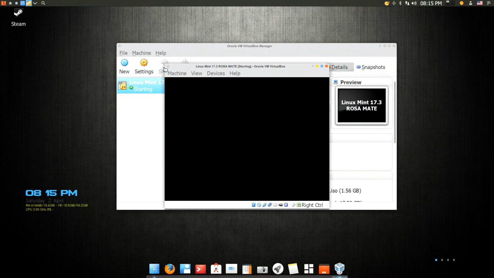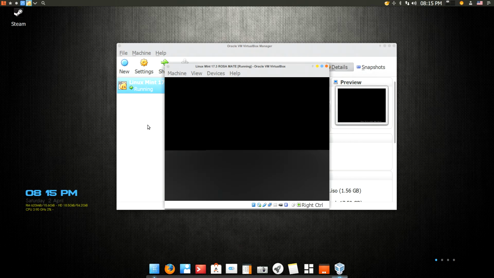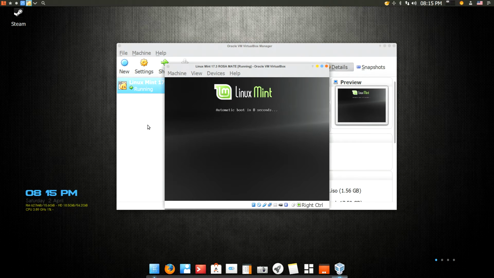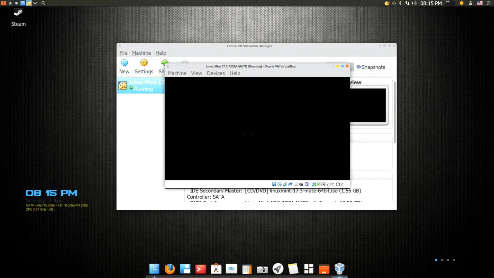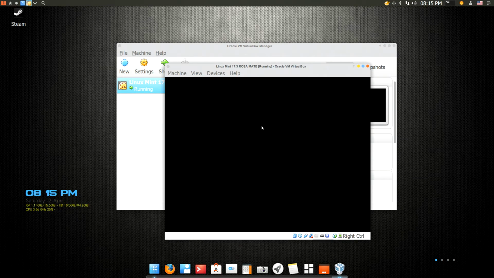Just press start, and now I'll be booting off the live ISO, or if I was doing it on my system, off the live DVD that I did create, which I'm not using. And it's pretty quick. It's quicker, I think, than off DVD. Of course, after you install it, it's fast anyway, so it's actually fast booting off of this.